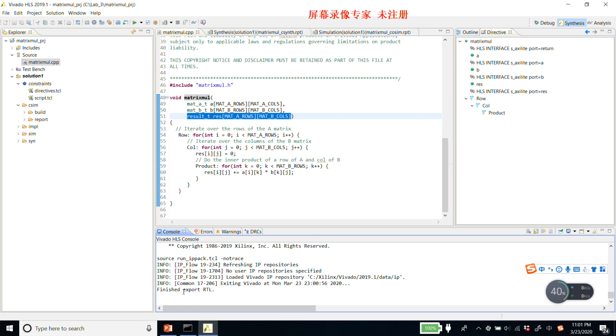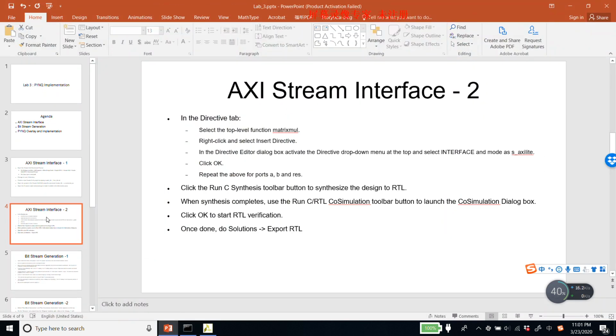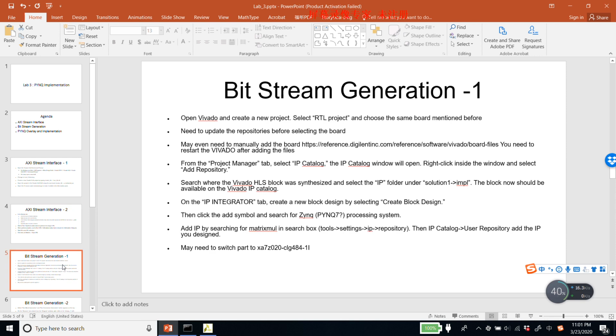Okay, the RTL export is finished. Our next step is to generate the bitstream.